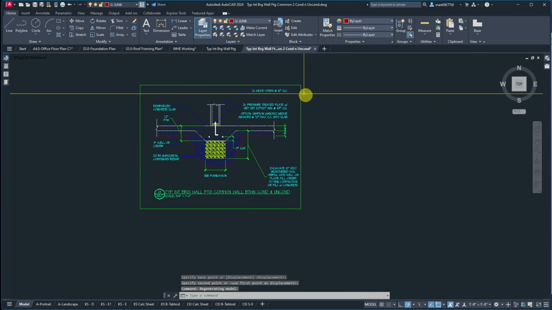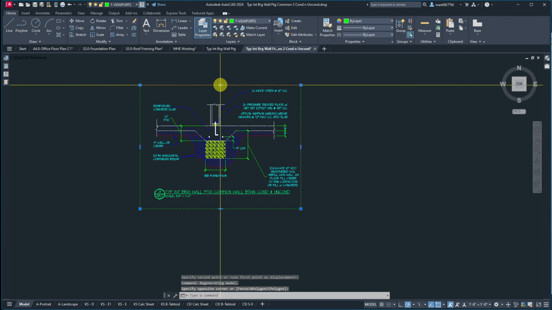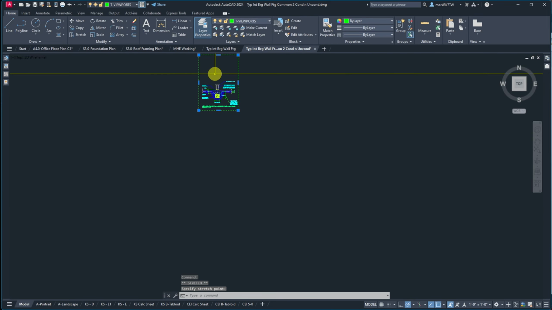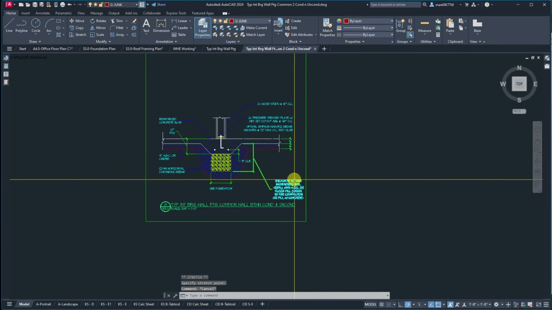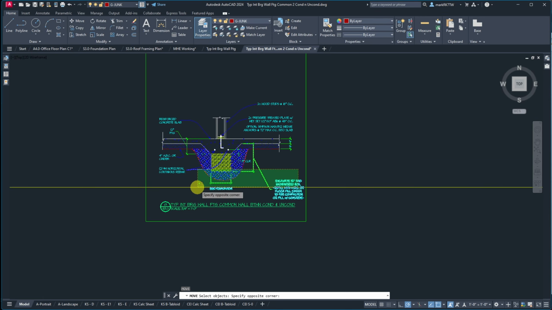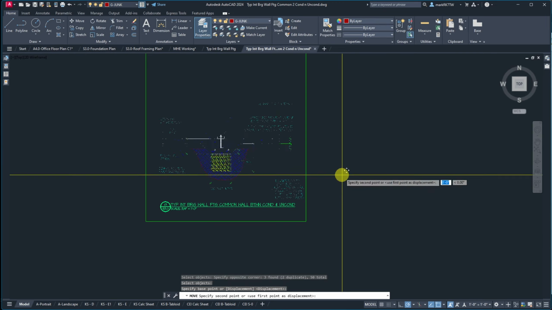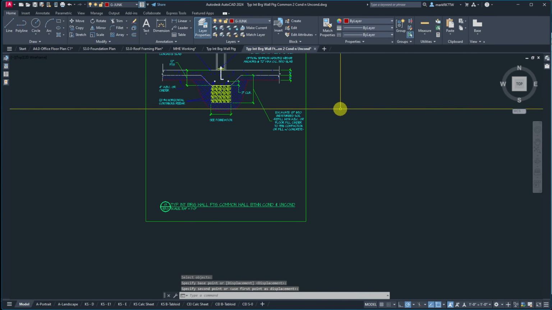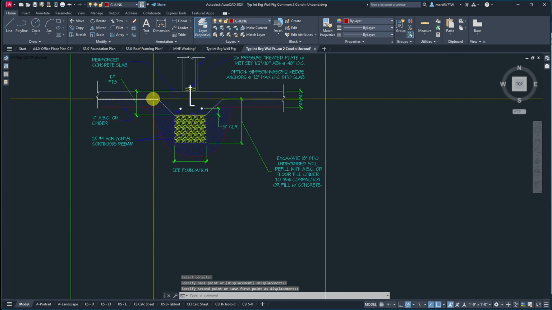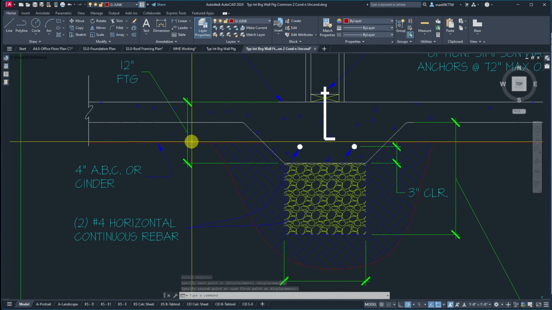So I'm going to need more space. So this is going to become a bigger detail. So we're going to stretch it out. I'm going to move it up because I need all this stuff in the original up here. And then I have to have, this is a thickened slab on this side.